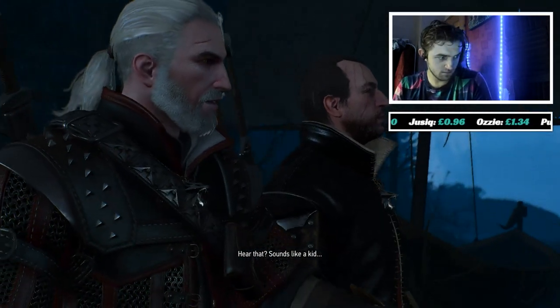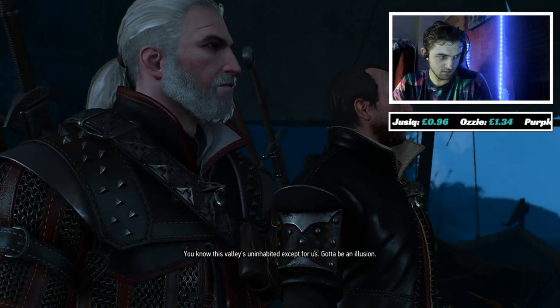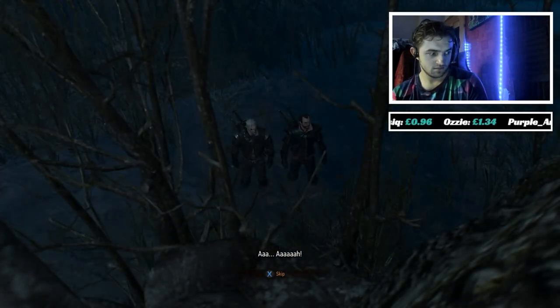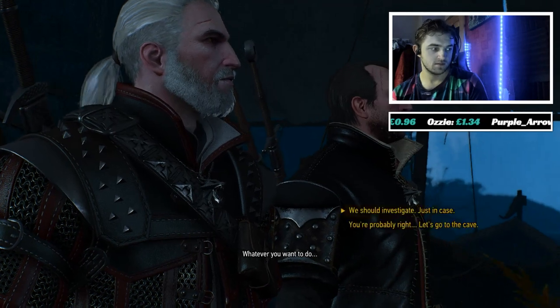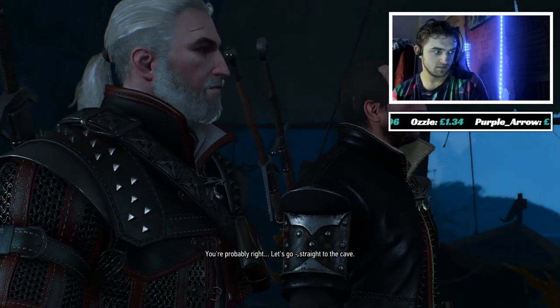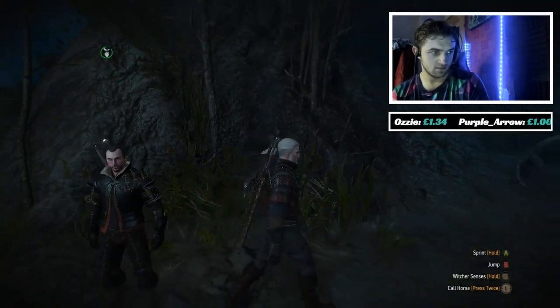Help! Hear that? Sounds like a kid. You know this valley's uninhabited except for us. It's gotta be an illusion. What if it's not? We know it's not. Whatever you want to do. You're probably right. Let's go straight to the cave. Finally, something reasonable.